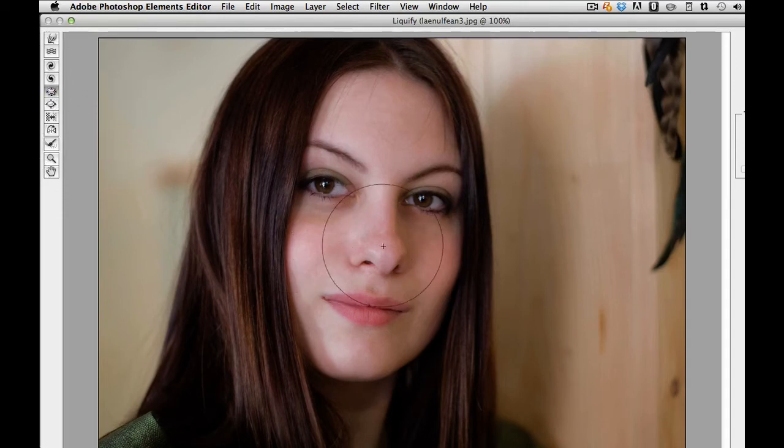Now we're going to go to approximately double the size of her nose right there. Well, maybe 1.5 times her nose. And the key to doing this is find the areas mainly around the bulb of the nose. Some people have a little bit more of a bulb on their nose, and wherever you want that to draw in, we're going to put it just to the inside of where you want to draw it in.